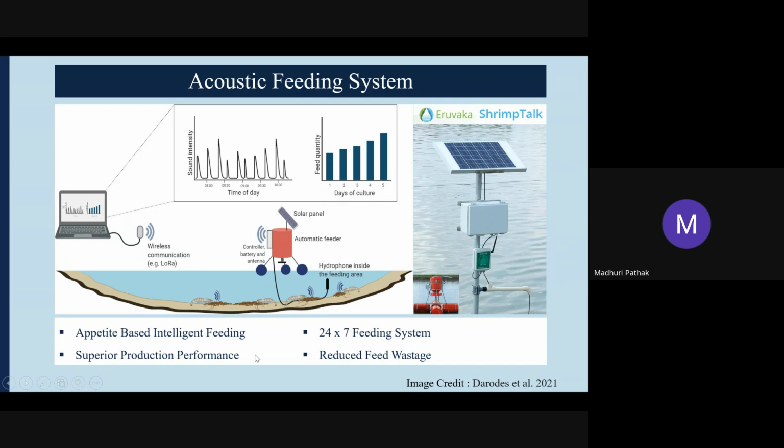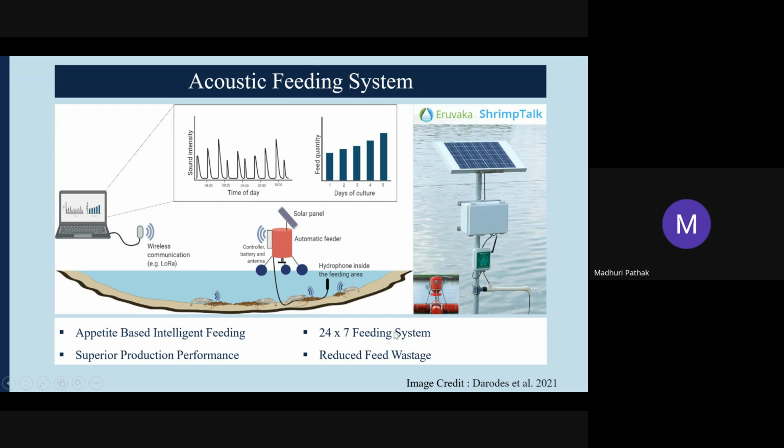Superior production performance, because you give what is required, not a single percentage of feed wastage will be there. Whatever feed you are supplying, that will be utilized by the fish or the shrimp, and will be converted into the muscle of the fish. Ultimately, the table size fish will get you money, right? Not the wasted feed inside the pond. So that way, it will enhance the production performance of the system.